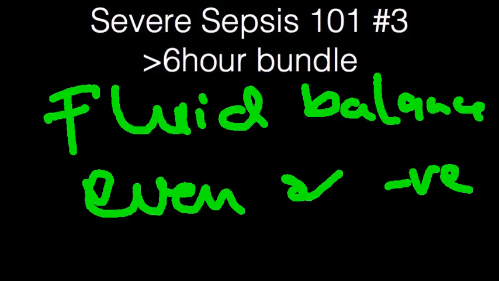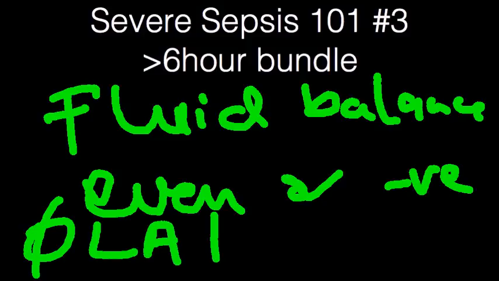You want to make sure that there is no evidence of tissue hypoperfusion. So you want to make sure the lactic acid continuously comes down. It's not going up. You don't want it going up as an indication, because if there's still tissue hypoperfusion, you don't want to diurese the patient or keep them negative, for example. And assuming their fluid balance or their hemodynamic status is pretty stable, you want to consider a negative or even balance. Like I said, diuresis early is a great way to do this.